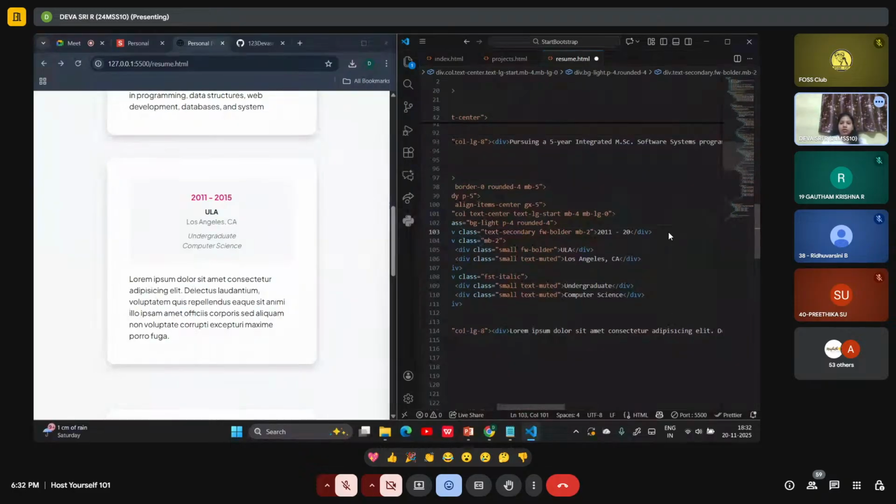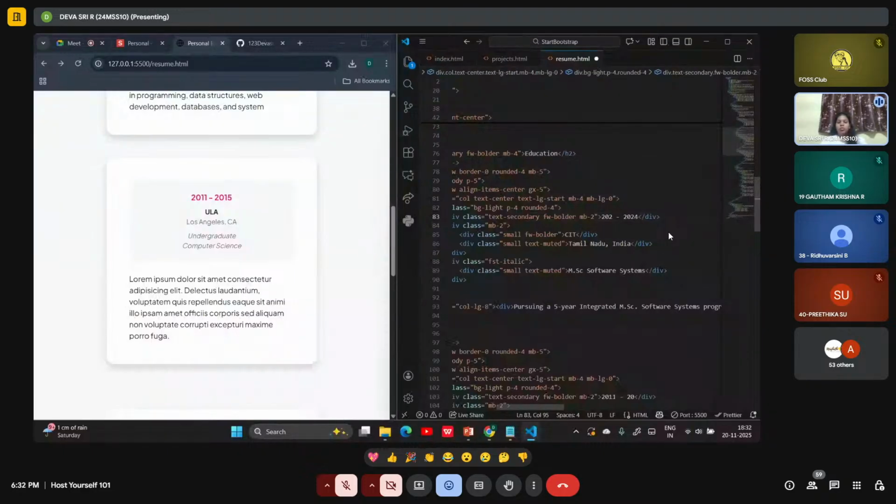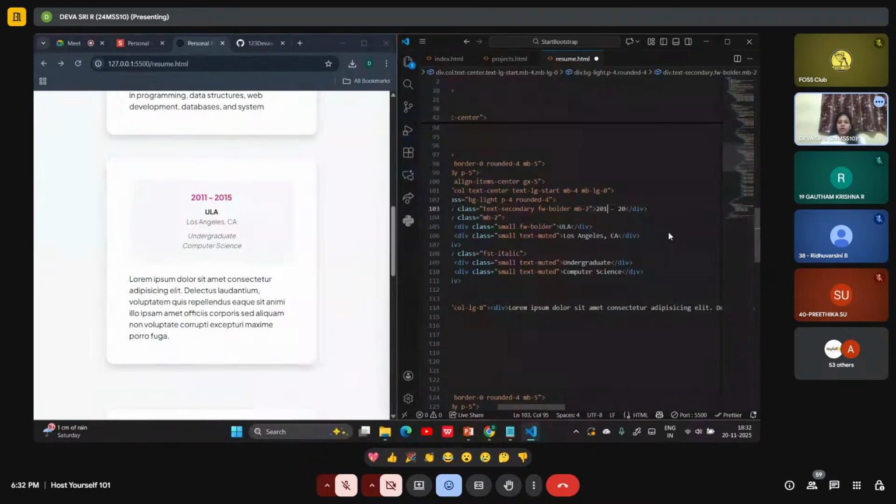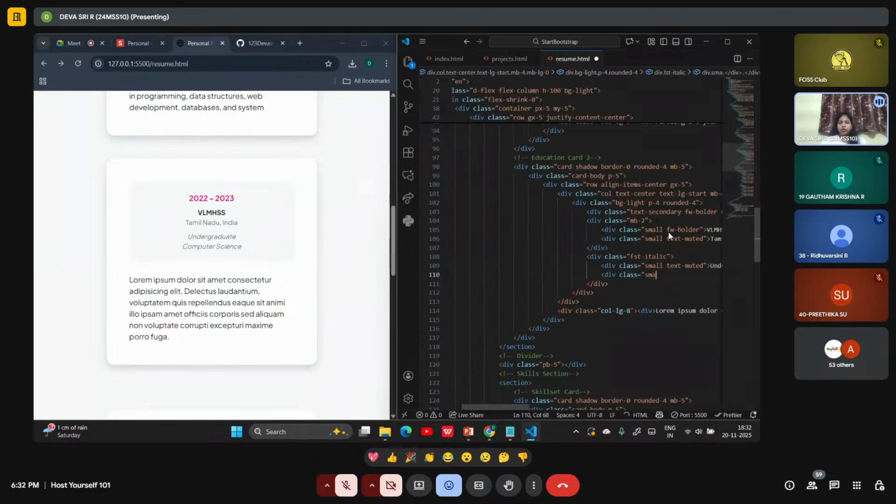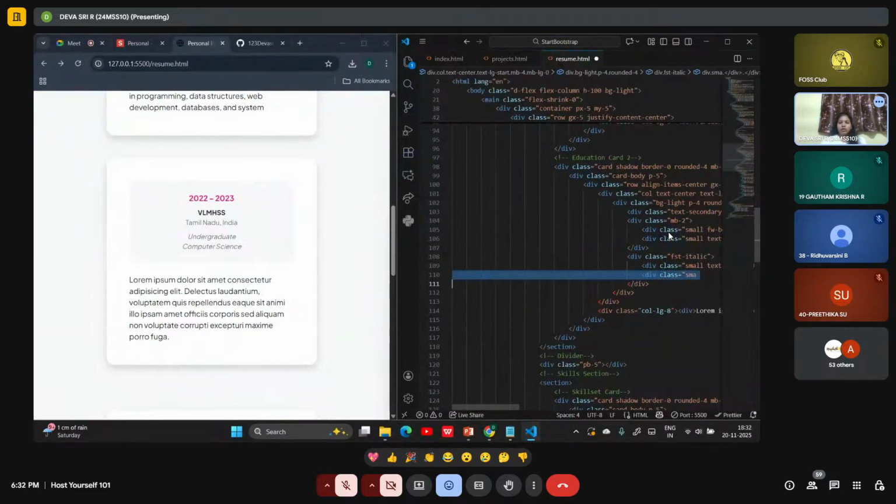You can also provide details about your schooling. I'll just provide details about my schooling. Okay. I hope you have all these details, and you are updating along with me. Yeah. Then you can just remove this undergraduate computer science, as I don't want this.